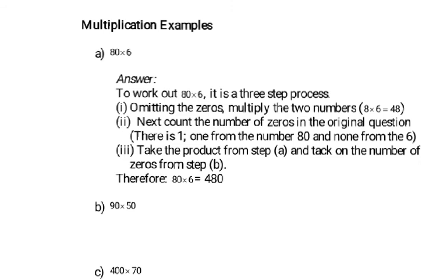Multiplication can also be done very quickly mentally this way. So, for instance, if I have 80 times 6, I can ignore the 0 for a minute, and I can go 8 times 6, which is 48. But there's an extra 0 or an extra 10 there, so I just stick that on at the end. Okay? If I look at B, I have 90 times 50. I can just multiply 9 times 5 to get 45, and there's 2 zeros, so I'm going to add them both.